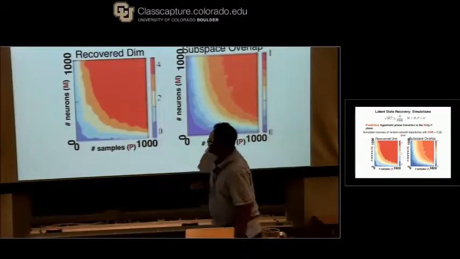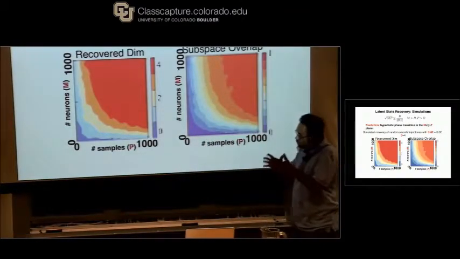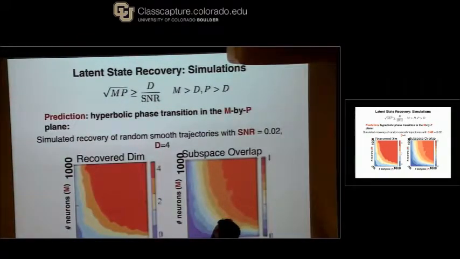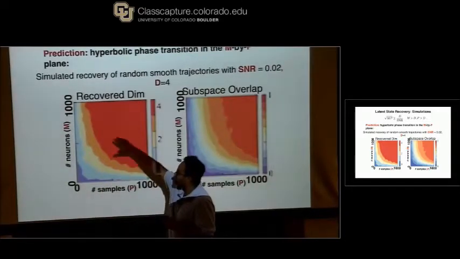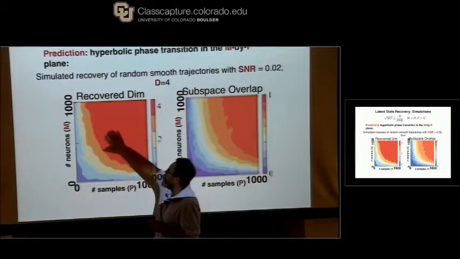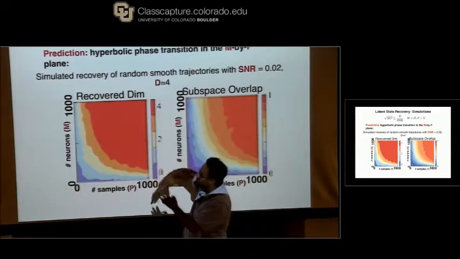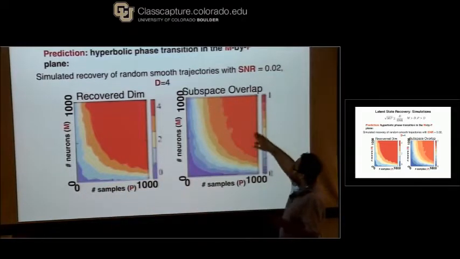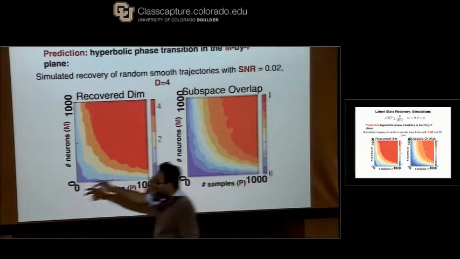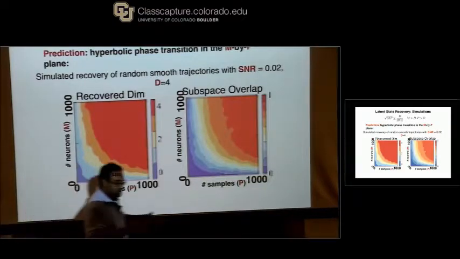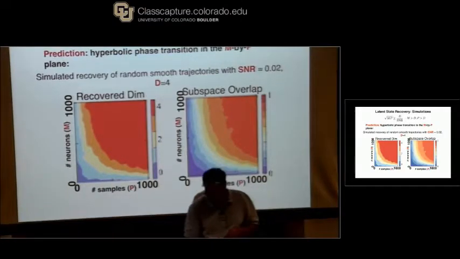Okay, here we go. So we put in the numbers that you'd expect from neuroscience experiments, and we found this in simulations: a kind of phase transition where, if this is the number of recorded neurons and this is the number of samples, this is how well you can recover both the dimensionality, the number of non-trivial principal components if you have multiple spikes, and also the overlap between the subspace spanned by the leading eigenvectors of the empirical covariance matrix and the leading eigenvectors of the true covariance matrix. Again, in a situation where you have multiple spikes. You can generalize all of this to multiple spikes.